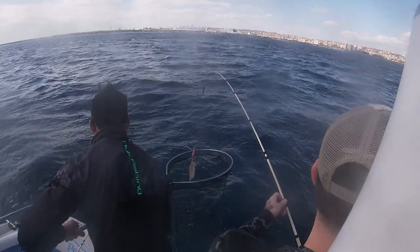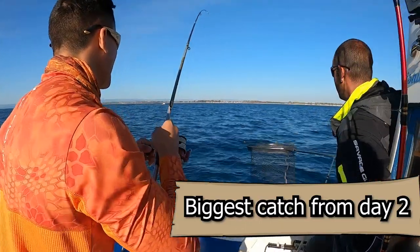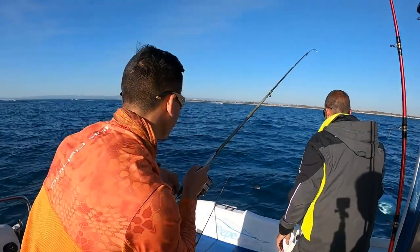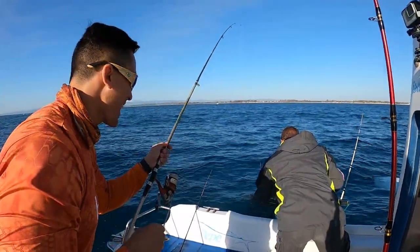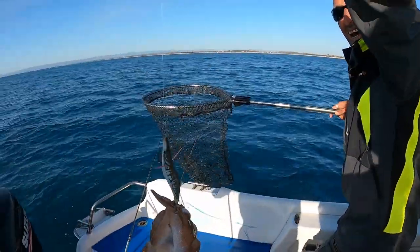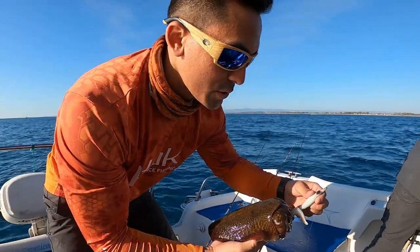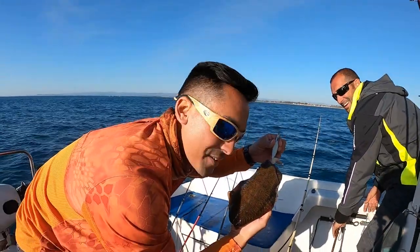Oh my God! Come on — it's a big, big cuttlefish. We got her! Look at this — check that out. Wow, oh my gosh. This, my friends, is a cuttlefish. This is about two pounds of straight cuttlefish — that is massive. Look at that next to my face!